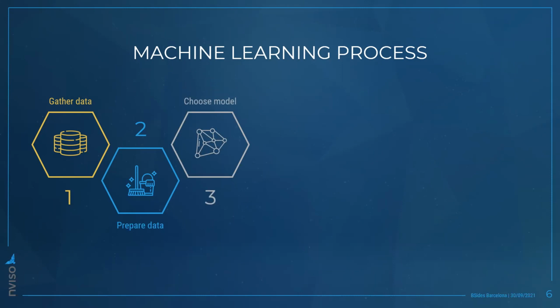Next, we choose a model. So a model is kind of the raw material we have. It's a generic program that is then made specific by data. So think of it like clay, which will then get molded through your hands by repeatedly molding it or turning the wheel or something like that.